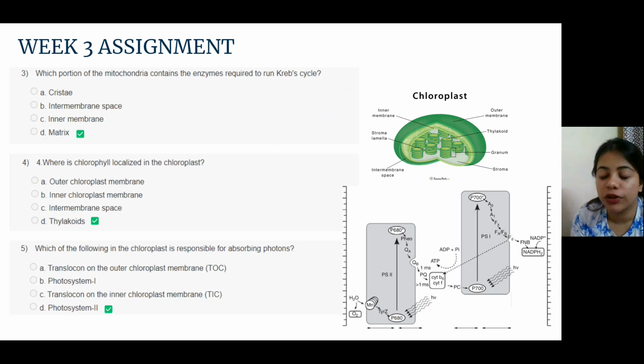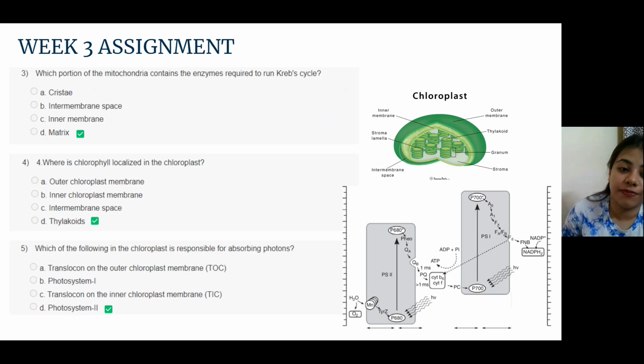Then comes the question about where chlorophyll is localized in the chloroplast. Even though this too is a direct question, these questions refer to the compartments or subcompartments within which these very crucial processes take place. So they are fairly direct questions that you have to address based on the lectures that have been discussed, and you have to have a complete and thorough knowledge of what has already been taught.